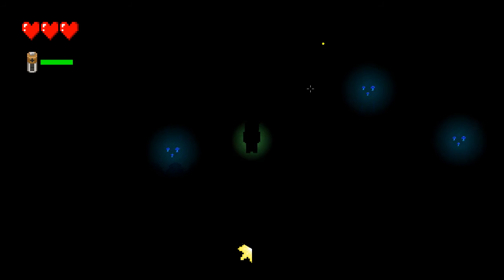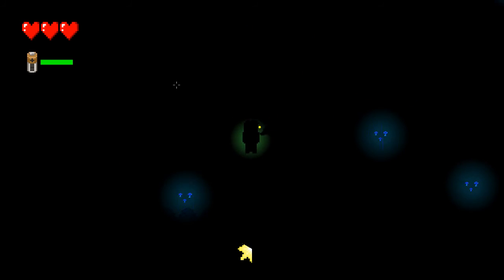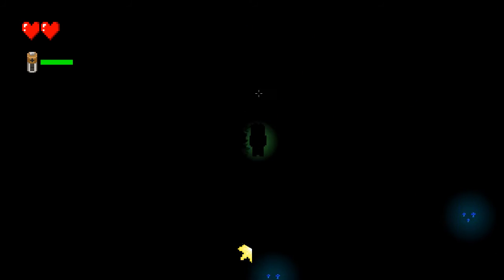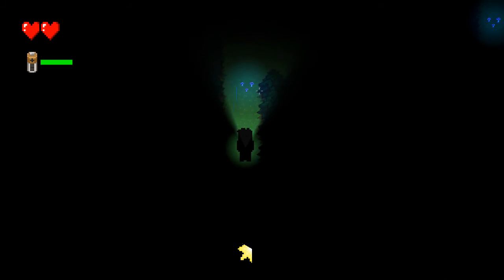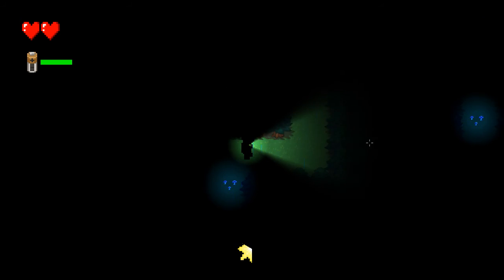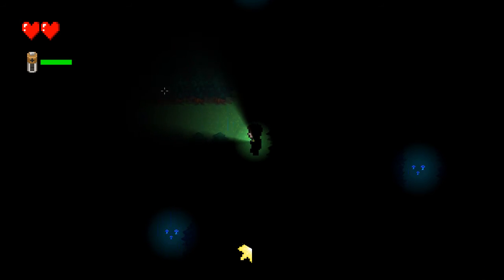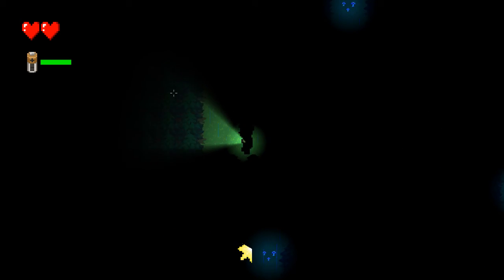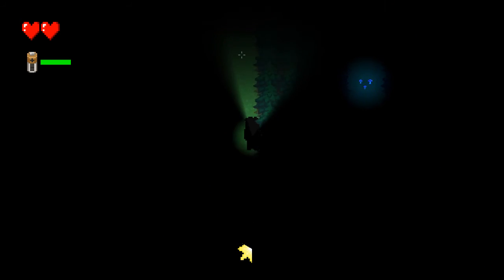Oh, is this the bad guy? These are the bad guys that lurk in the dark. Okay. So I don't know. I can't run. Okay, it looks like they ran away after they dealt damage, which is nice, that they ran away.